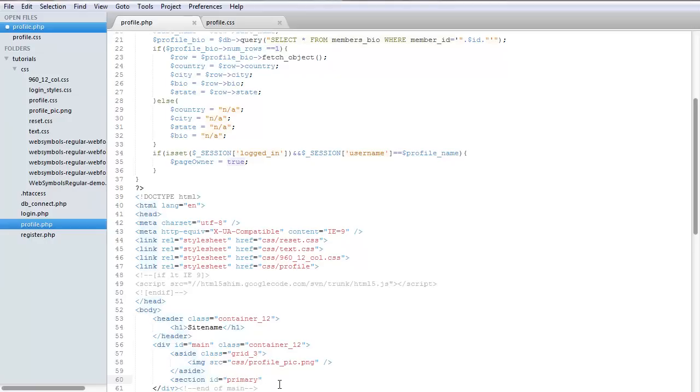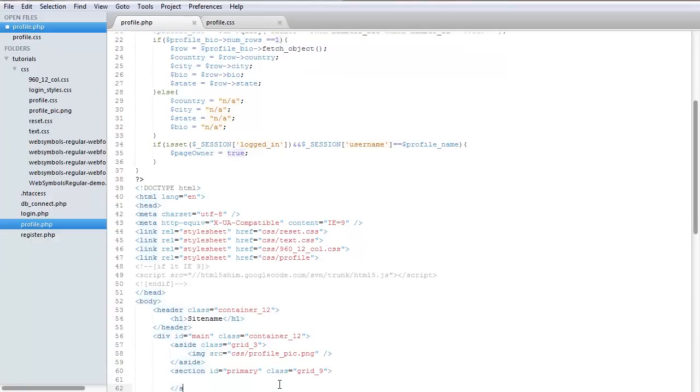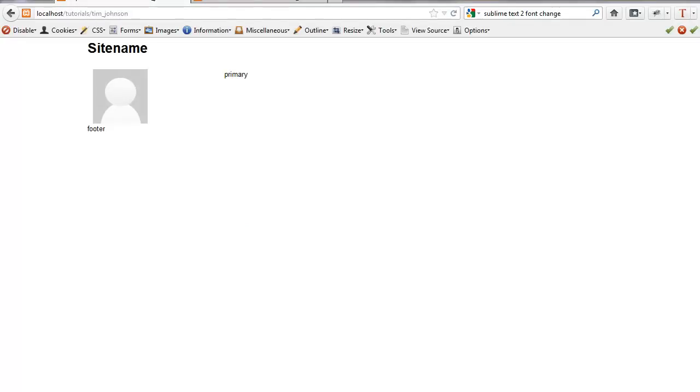I'm going to do a class of grid. See, we've got 12 grids. Let's give it the rest, so 9. Just do primary for now. Refresh. So what this does is it stops at grid_3, and now this is the rest.